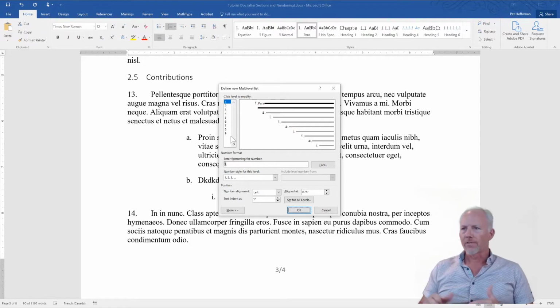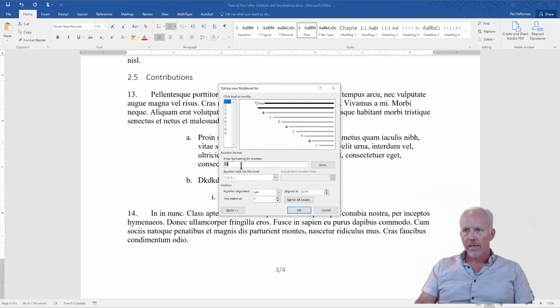And obviously you don't necessarily need 9 levels defined. We're just going to have to make sure that if we're using 3 or 4 levels, we get those defined. So I'm going to start at number 1, so it's chosen. And if we look down here, it'll tell you exactly what it's going to look like. It's going to say, okay, we're going to use this number style for this level. So it's using Arabic numerals, 1, 2, 3. And typed into this box, you see there's a period after it.